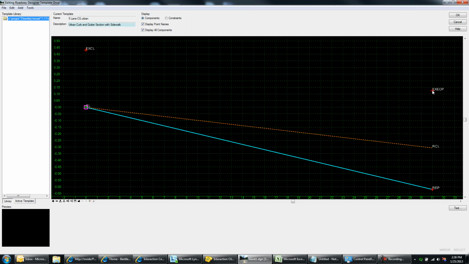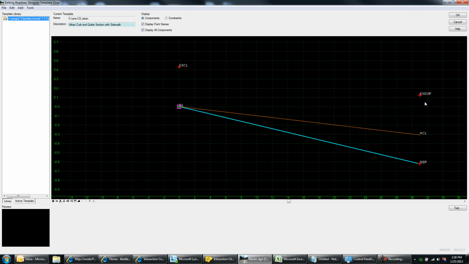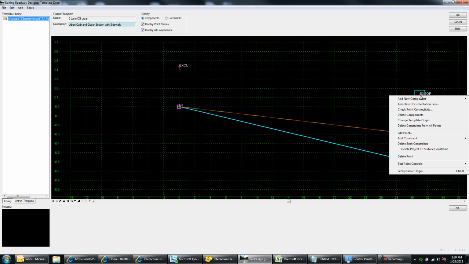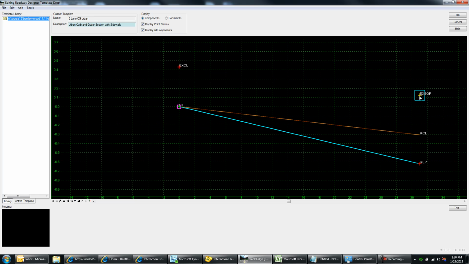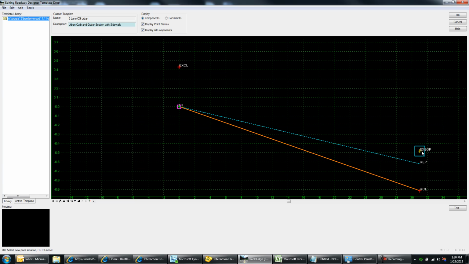Then based off of that slope of the existing ground, we're either going to put in this cyan 2% pavement, or when the slope exceeds this 2%, we're going to start matching the existing ground. To show what I've done there, if I temporarily delete that projected surface and move this point up and down, when the slope is shallower than 2%, it's putting in my 2% cyan line. But when it gets greater than 2%, it's putting in my orange line, matching the existing grade between the existing center line and existing edge of pavement.